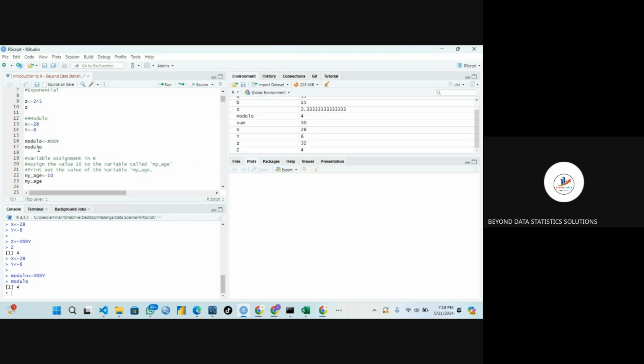And we see it is actually the remainder when you divide a number by another number. Like how many times does 6 go into 28? 4 times, which is 24. So you take 28 minus 24, you get the remainder, which is 4 in this case. You can still use another value. We can change this to another value like 30. And the remainder here will be 0 because 6 goes into 30 exactly 5 times. And now the remainder will be 0, like that.